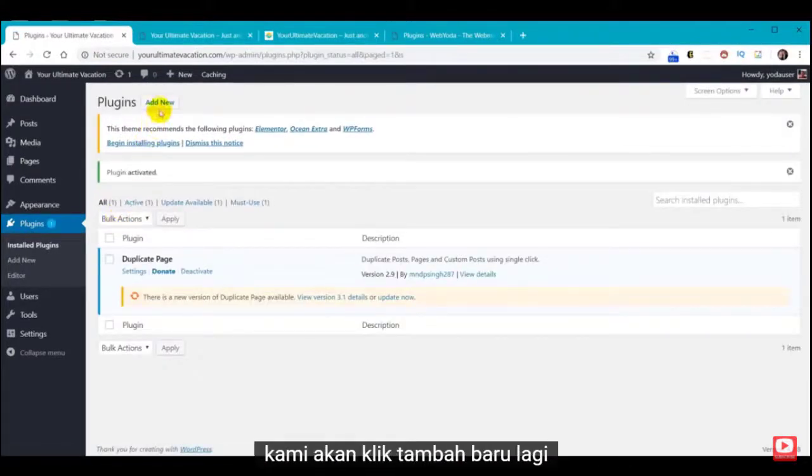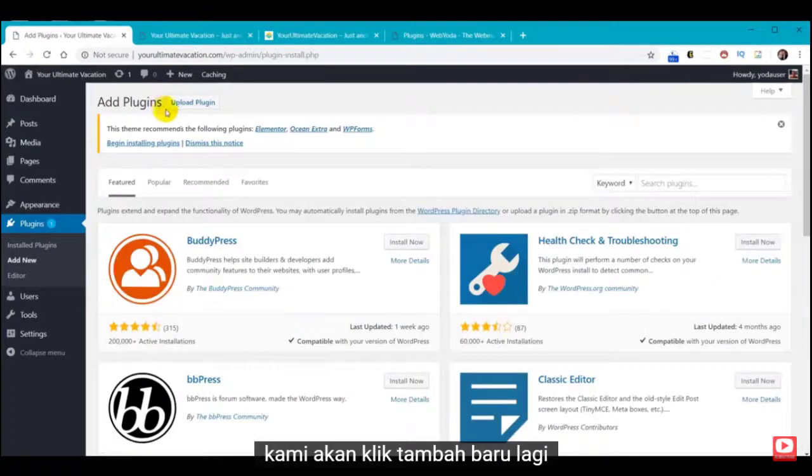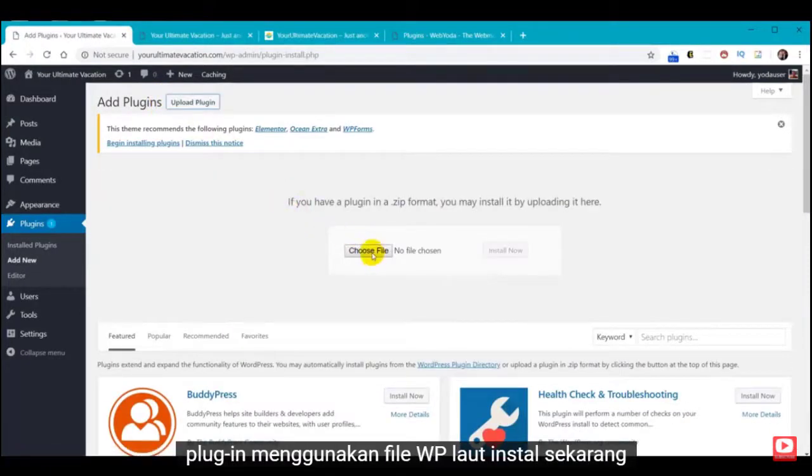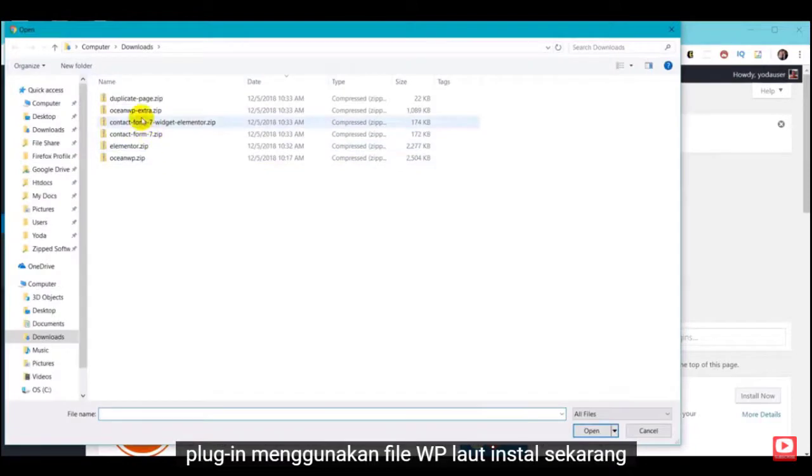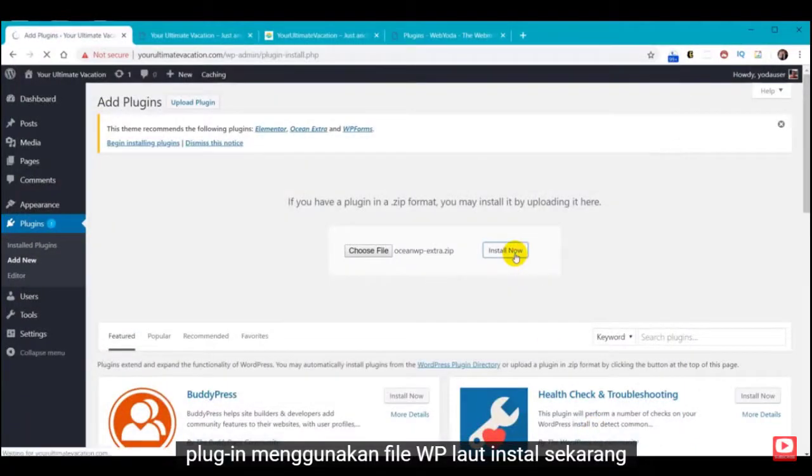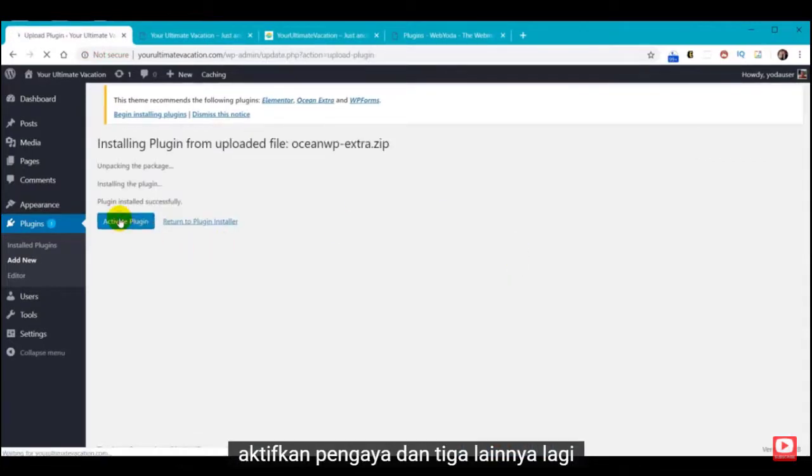Once that's complete, we'll click on Add New again, Upload Plugin, choose a file, Ocean WP, Install Now, Activate Plugin, and three more to go.